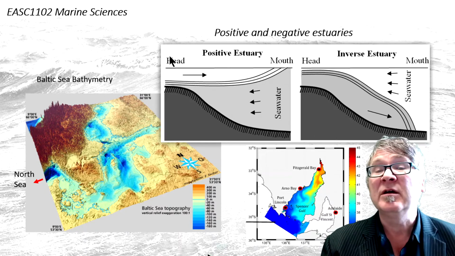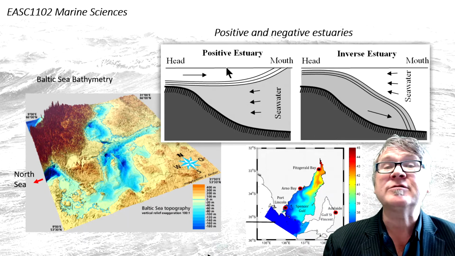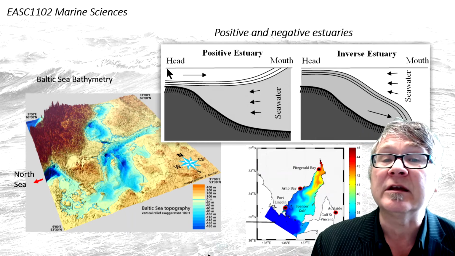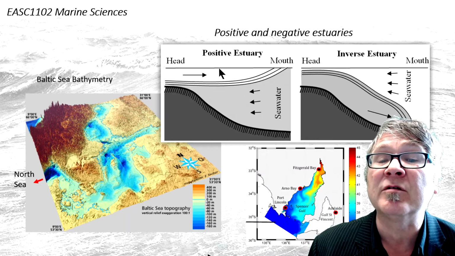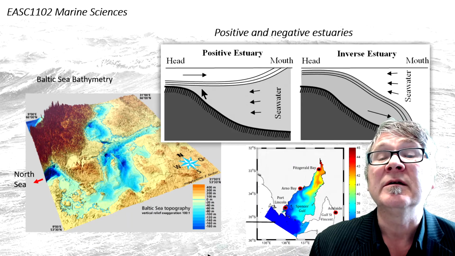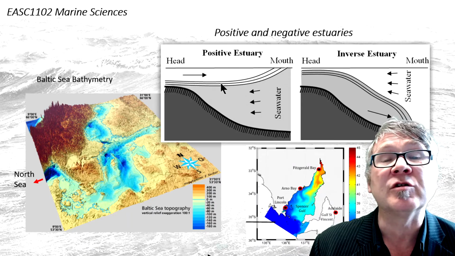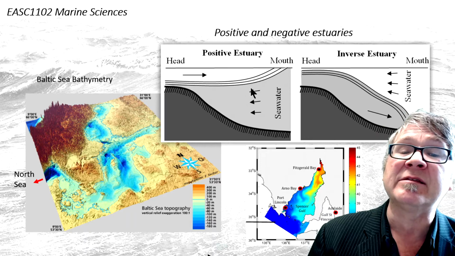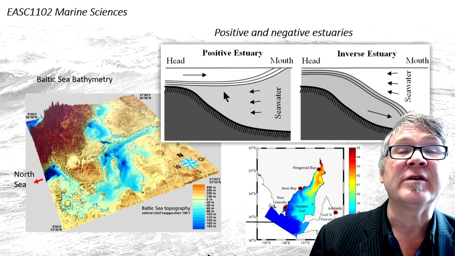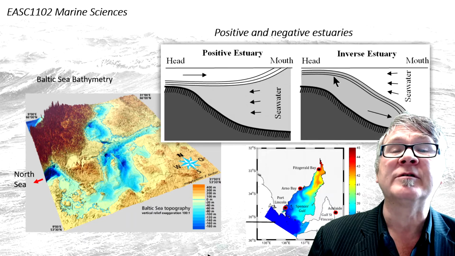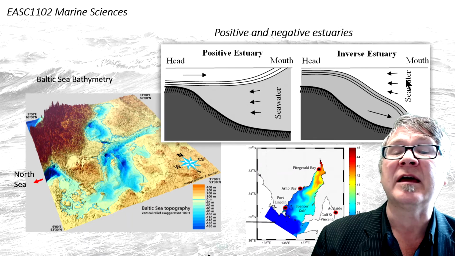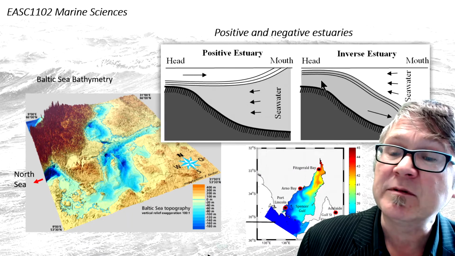Again, you cut through a positive estuary in the vertical and you can see the structure of flow. So you have an outflow of low salinity water in the surface layer into the ambient ocean, and you have an inflow of seawater into the estuary. These are the average flows. So if you average over several days, you get these flows. Okay. In an inverse estuary, you have an outflow of hypersaline water near the bottom and sucking in seawater near the surface layer.